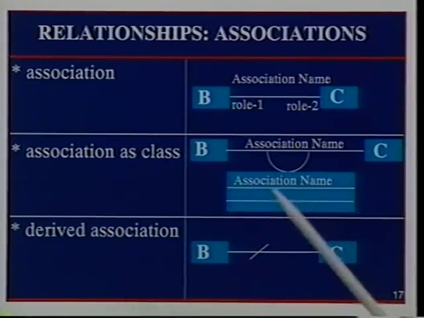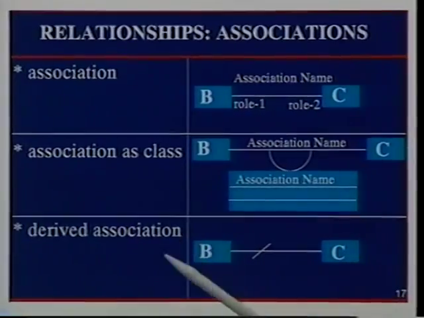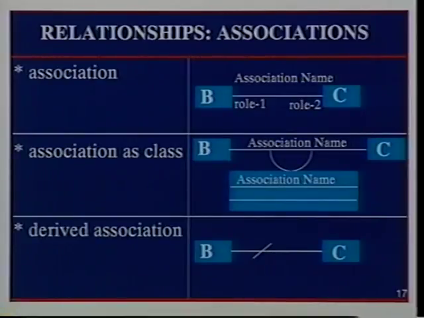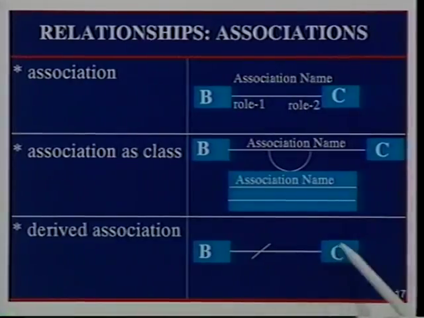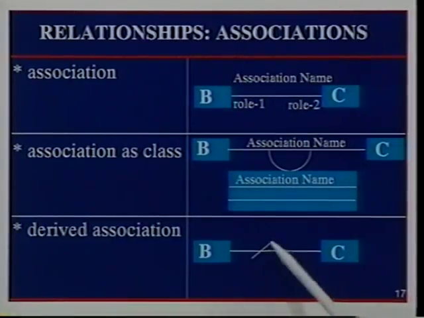The derived association here in this case, the class C is derived from class B by doing some operations. That means the class C may not exist by itself, but it might be derived from class B, and this is a kind of a funny notation here where you use a cross bar, and again we will see an example of this in the application section. So I'll clarify any questions you have in that section. And there are more sections given in Rumbaugh's book, but I'll talk about the two other models so that we can go through the example in the interest of time.